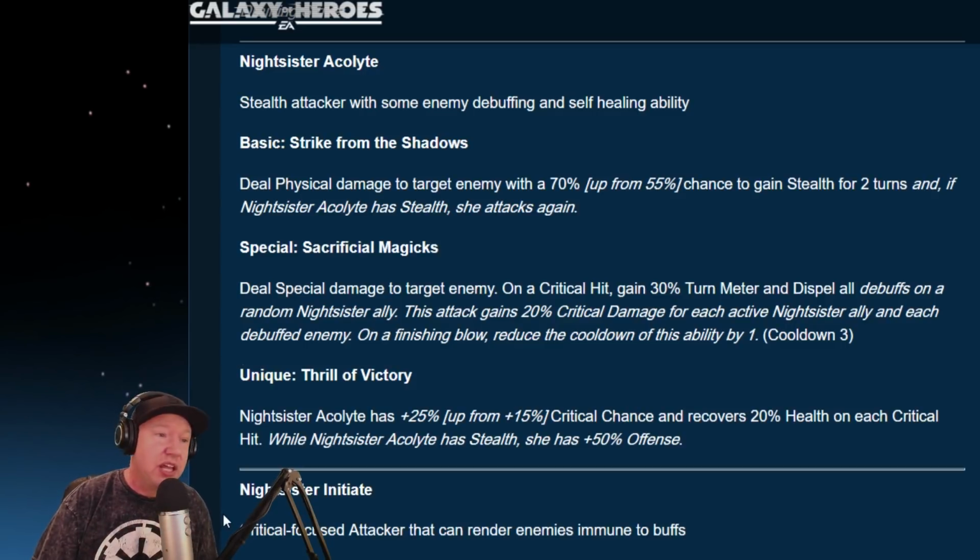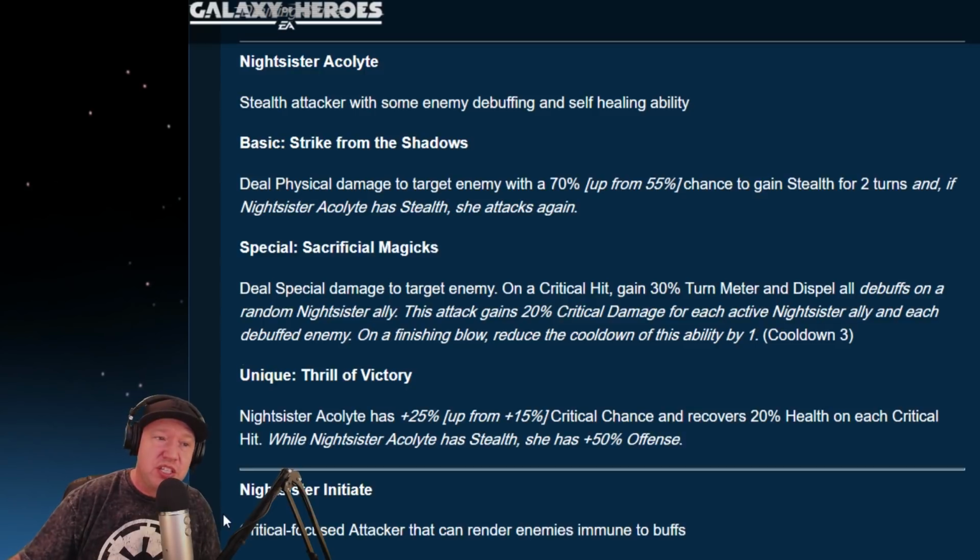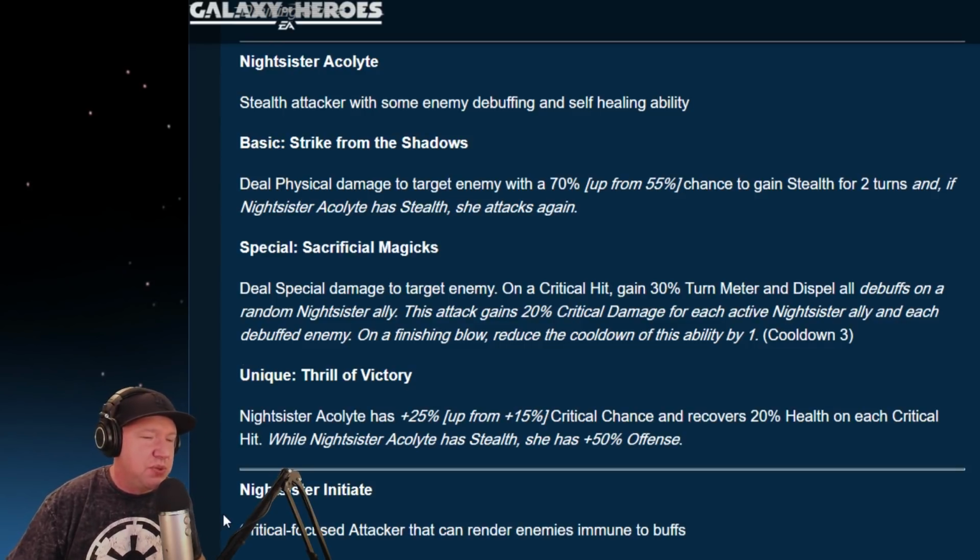So she's going to be dispelling also. This attack gains 20% critical damage for each active Nightsister ally and each debuff enemy. On a finishing blow, reduce the cooldown of this ability by 1. So it looks like she's going to be pretty powerful. Nightsister Acolyte has 25% critical chance and recovers 20% health on each critical hit. While Nightsister Acolyte has stealth, she has 50% offense.